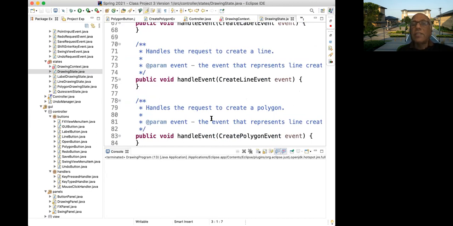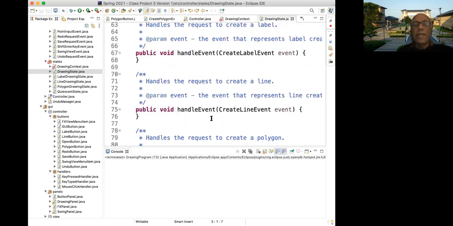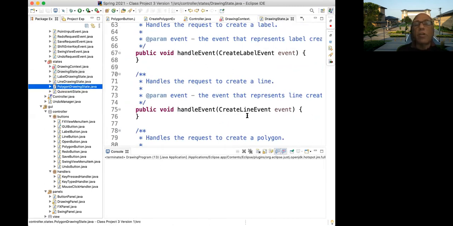I think that will probably end the chain of errors, but you know that we have one state for each of the shapes, right? So we have polygon drawing state.